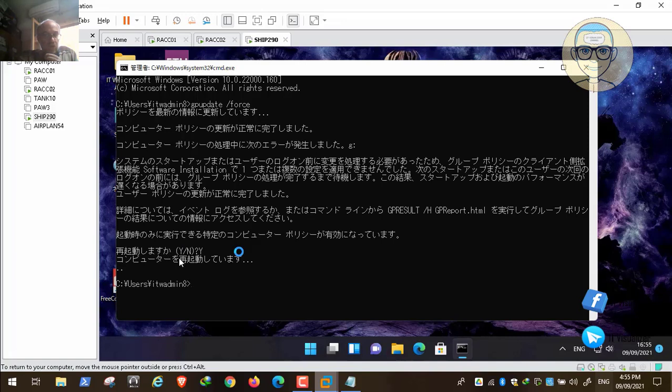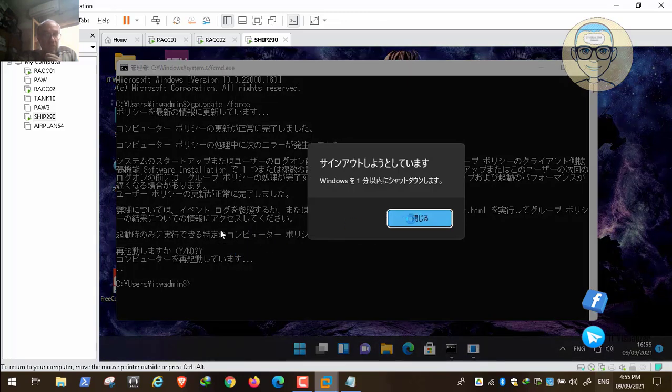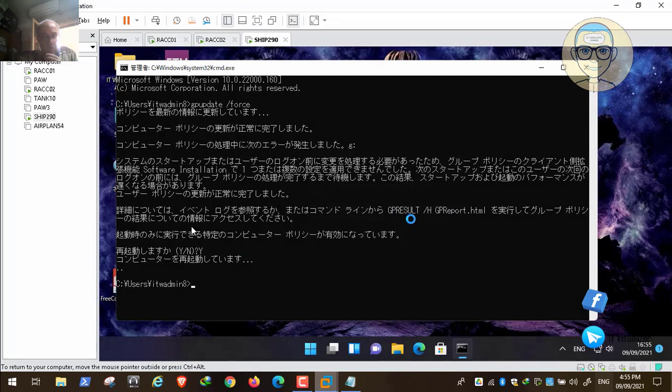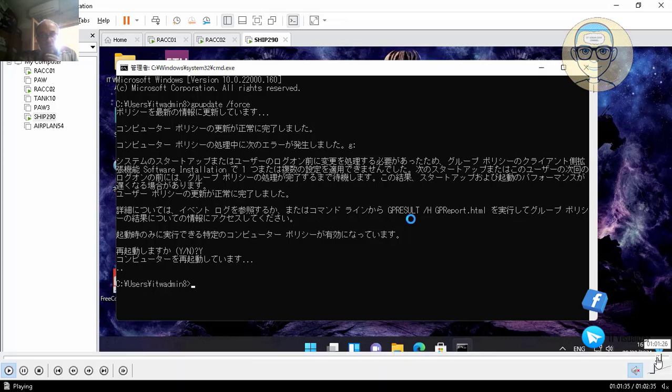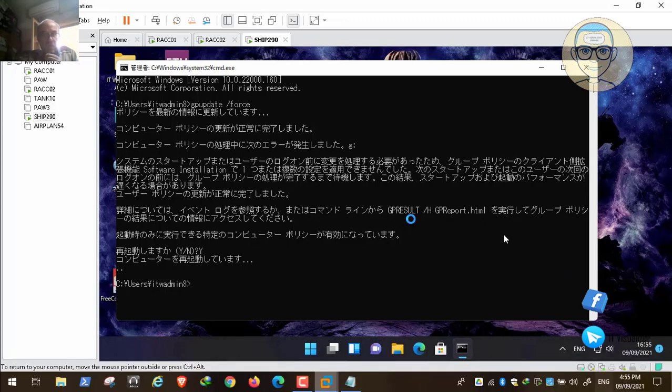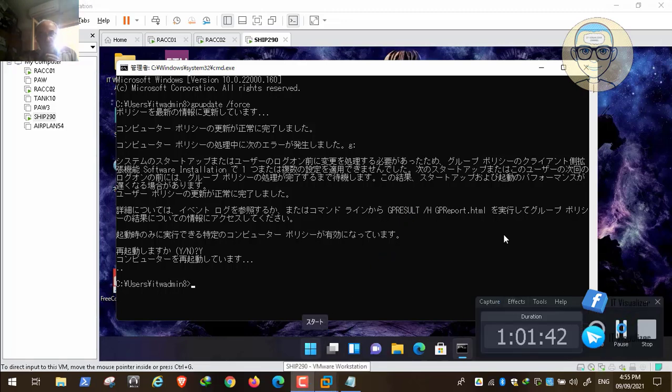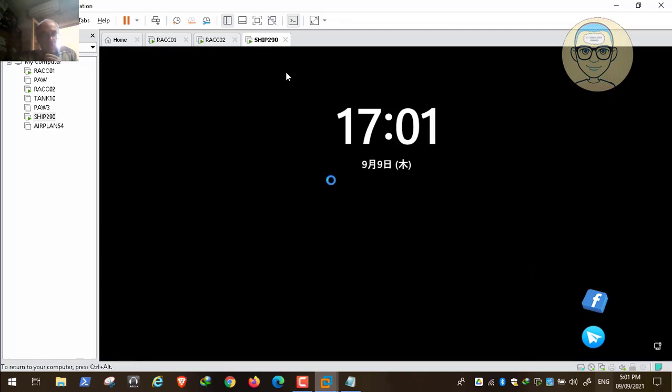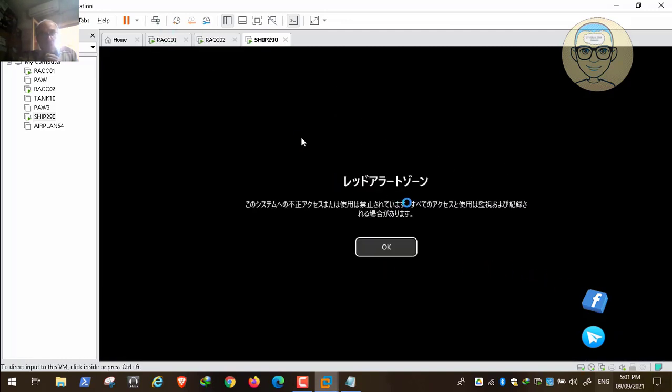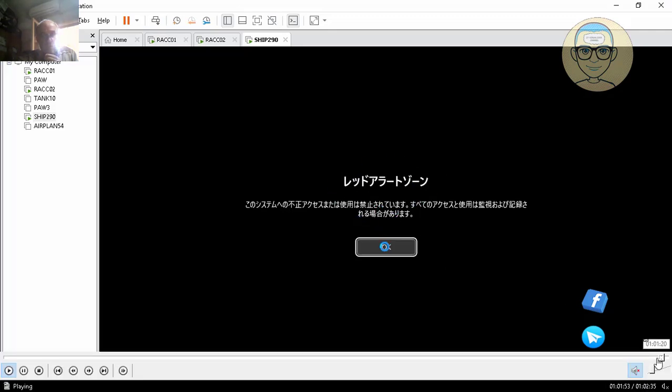Here it is telling us to restart or to log out and log in back, so all of the GPOs will be reapplied. Some of them are reapplied and some of them need the user to log off to be applied. So this will log off the user, and then let's see the warning message if it is applied or not. So here we can see, if you press Control Alt Delete, here it is in the Japanese language, so this means our group policy is applied correctly.